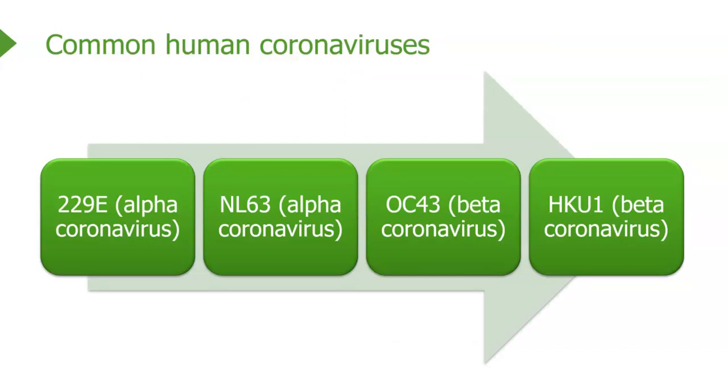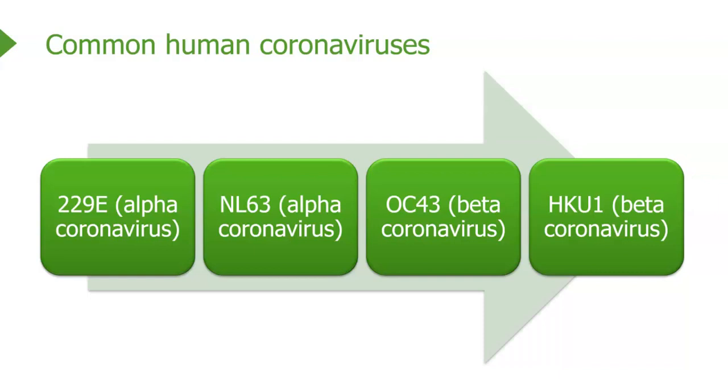Now, these aren't named as fun. You'll see you've got 229E, NL63, OC43, HKU1. Okay, those are not very exciting. But look at the families that they're in. The first 2 are in those alpha families. The second 2 are in the beta families. That's what those subgroupings are. Again, just giving you a foundation so you can speak intelligently to this when you're caring for patients and when you're interacting with other people of science about coronavirus. Now, these 4 are common. Like I said, you may have had one or more of these yourself. You've definitely run into people that have had these types of coronavirus infections, whether you realized it or not.